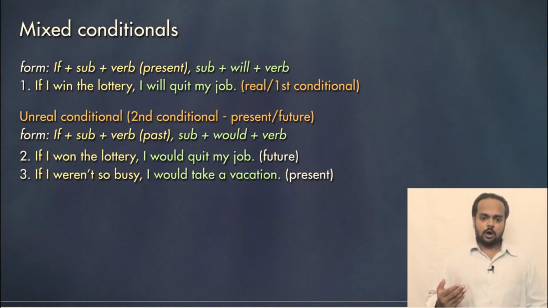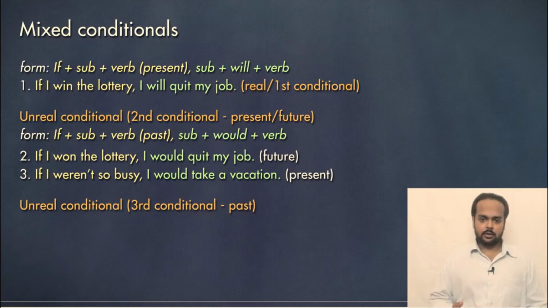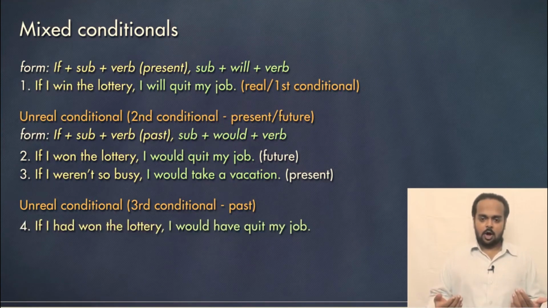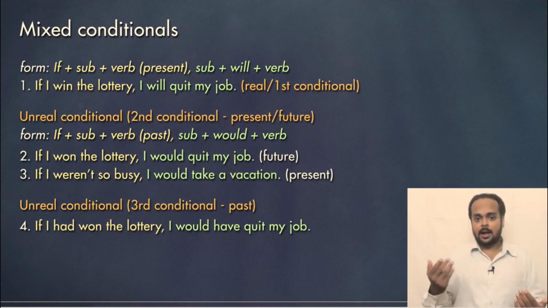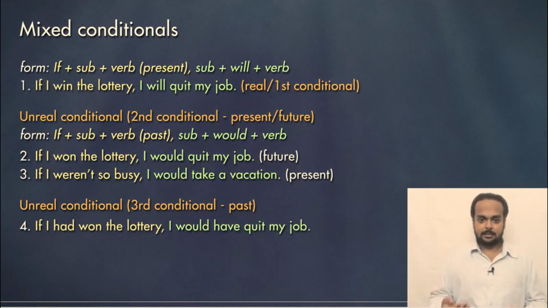You can also talk about the past using unreal conditionals. Remember my lottery ticket? Let's say I bought a ticket but I didn't win. So I might say, oh, if I had won the lottery, I would have quit my job. That means I bought a ticket, but when the results came out, I didn't get it. So I'm dreaming, but about the past this time.